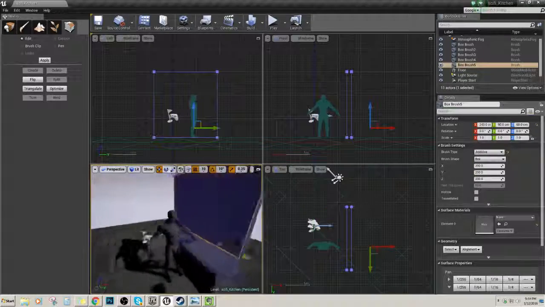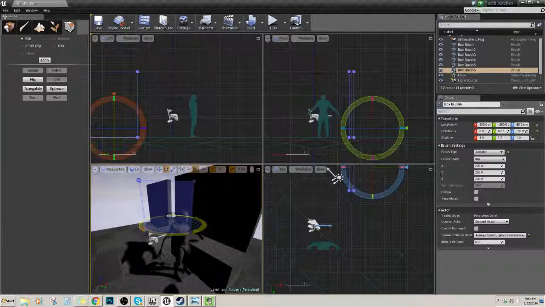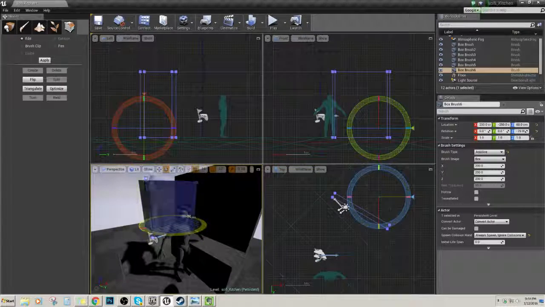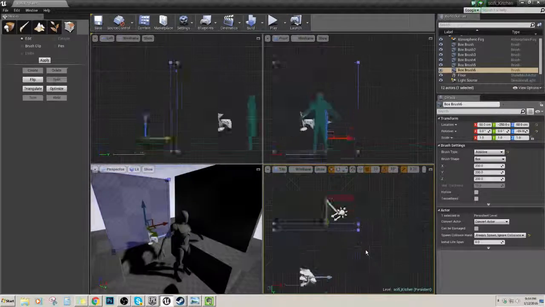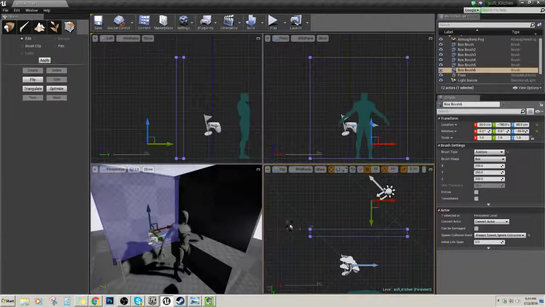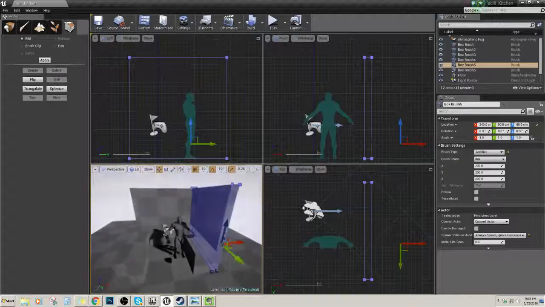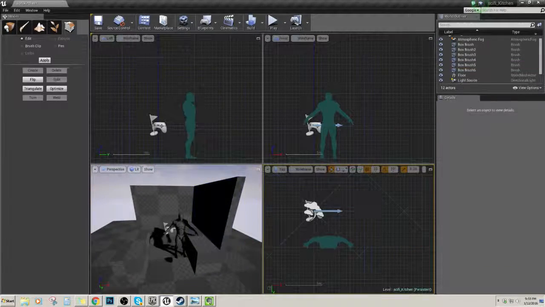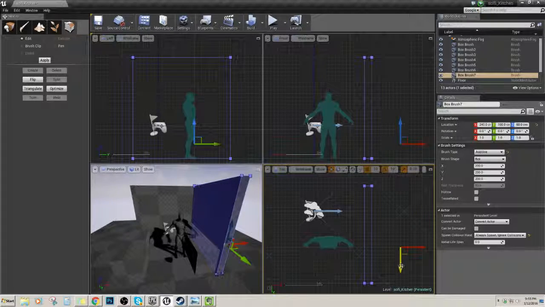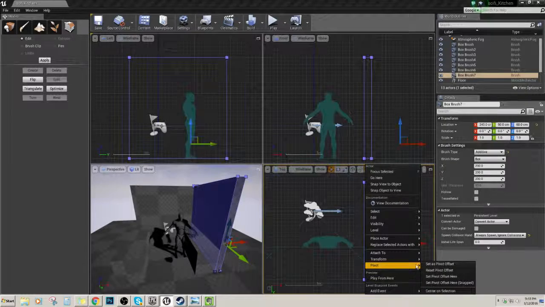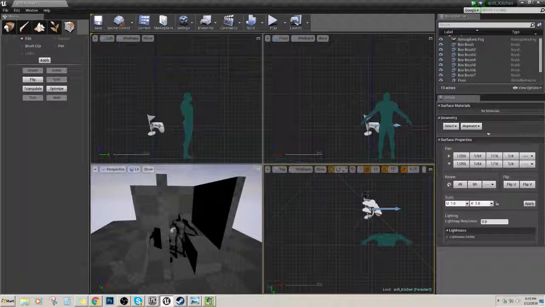So that's another BSP. I'm going to duplicate it. I'm just gonna rotate it, and if you notice, I'm using the grid and just snapping it to the grid. Just makes things a lot easier. And I'm just going to duplicate that and go like that. And I'm just gonna center pivot on selection again, just to make it easier.